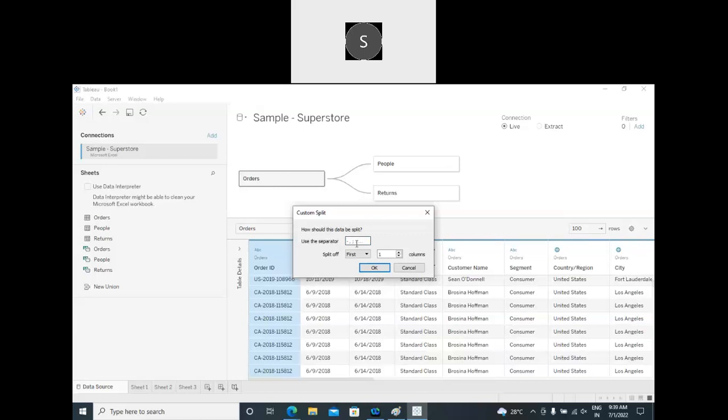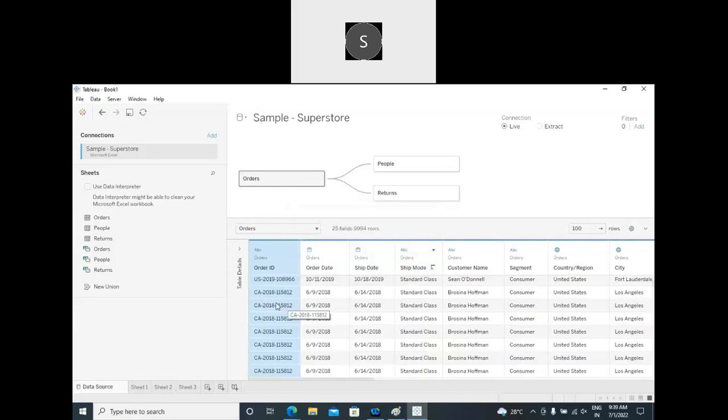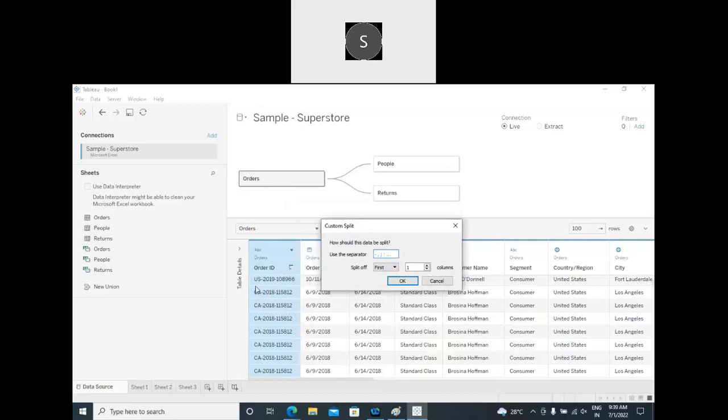Use the separators: slash, comma, semicolon, colon, dot, and space also. Those are the delimiters. Auto split means based on the delimiter, it automatically splits. When you want to split a field differently, go with custom split.